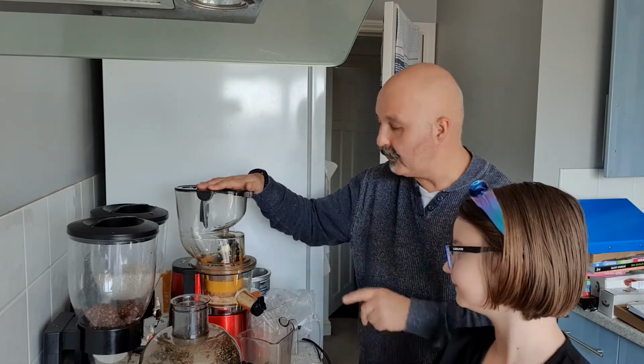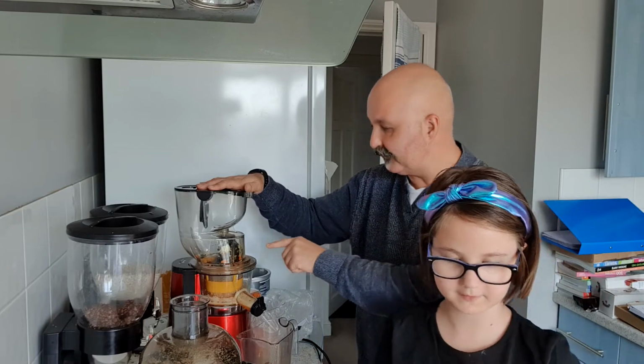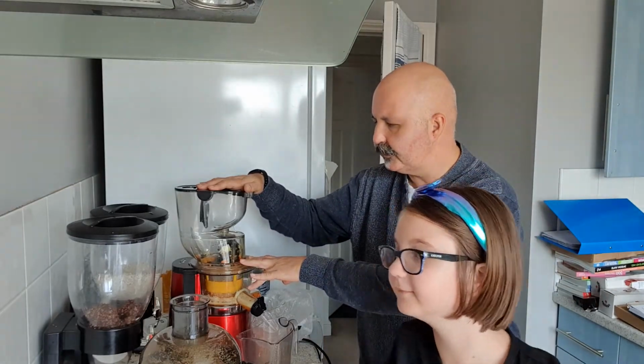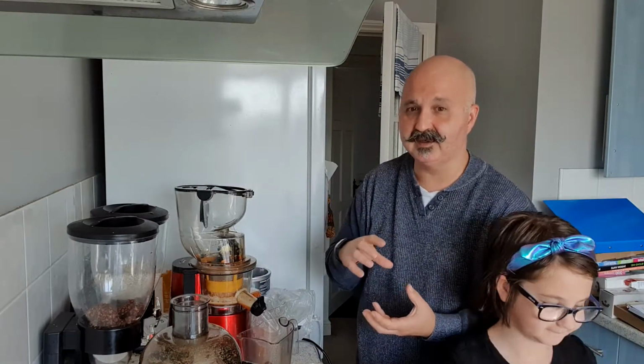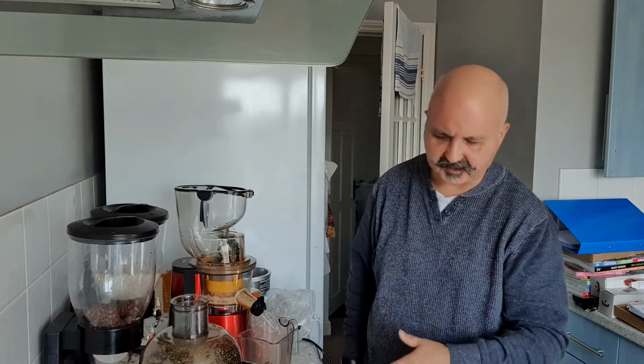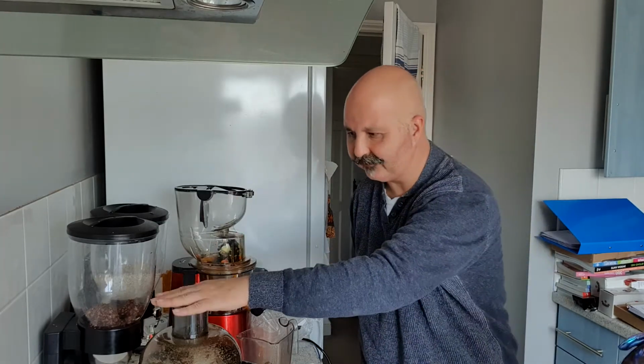Everything's all the same. One of the main things is if you have this one, you can basically put it in an airtight jar and keep it for about two or three days and it'll still be fresh. So this one, you would need to basically, once you've done your juicing, have the juice within about an hour or so, because it'll start to oxidize and it's not going to taste as great as if you have this one.